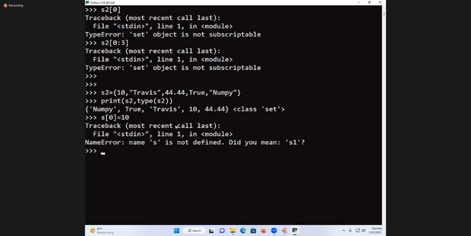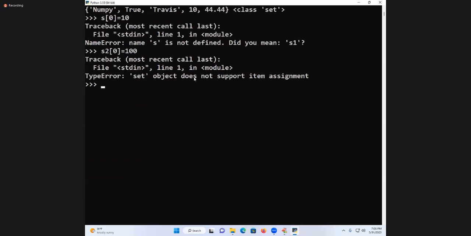By mistake, I wrote S2 without the index; it is S2 of 0 equal to 10. Come on, read out. Set object does not support item assignment. Which is the property of this? Immutability. Immutable objects do not support item assignment. So set is mutable or immutable? Very good. Keep in mind.